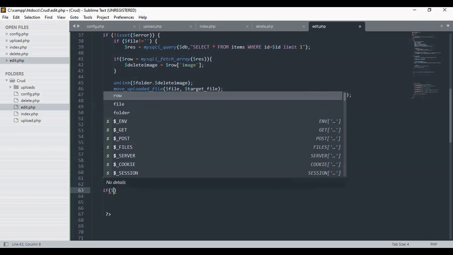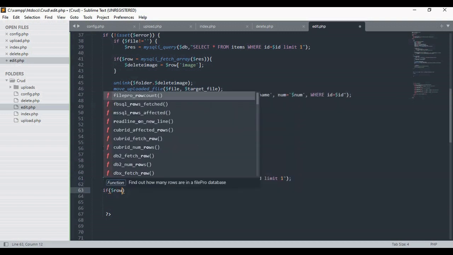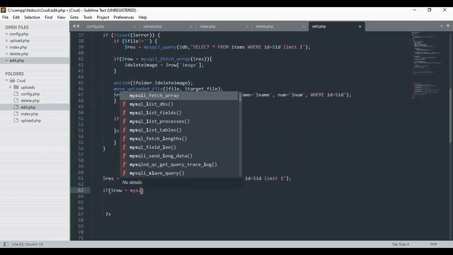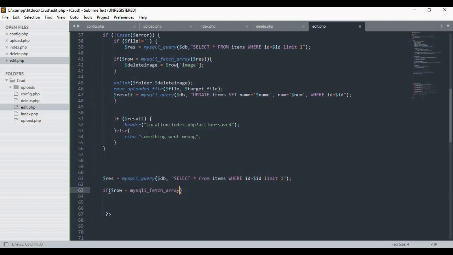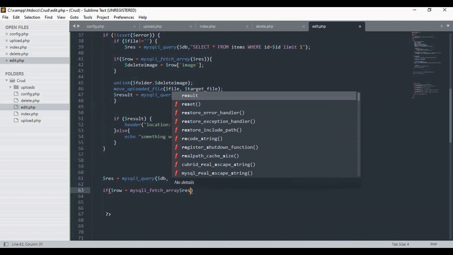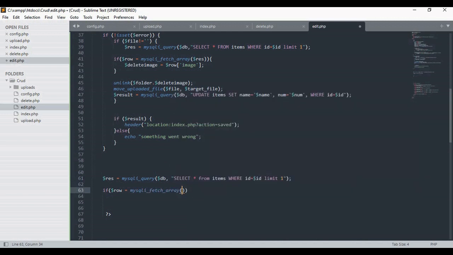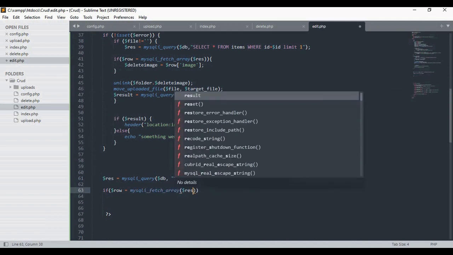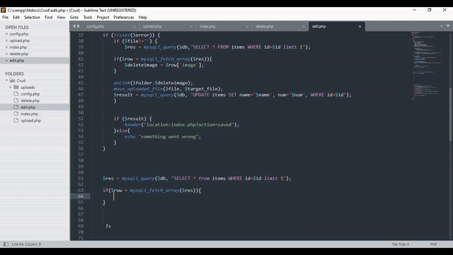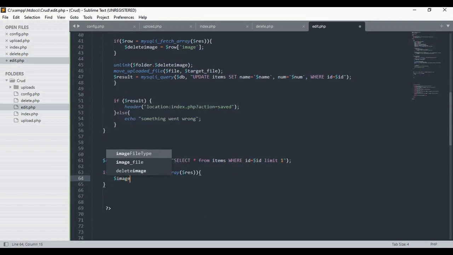So if a row equals mysql fetch array, then we put in our query. Our image equals $row image column.